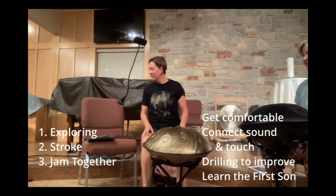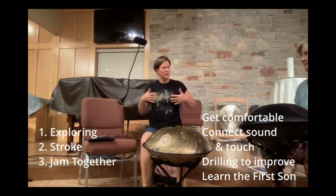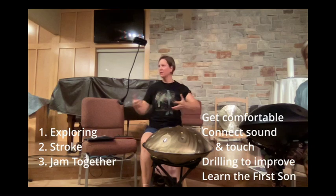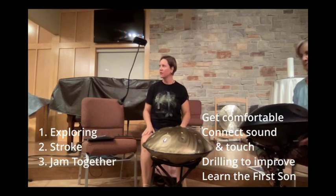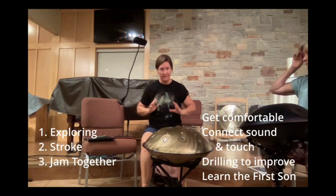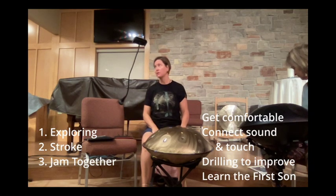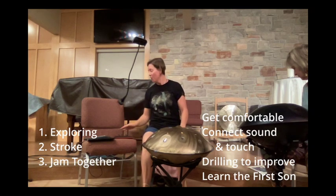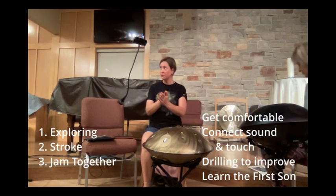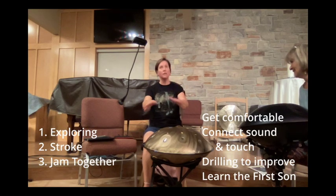Okay, so we started out getting comfortable with the drums. Do you guys feel that you're a little bit better able to handle them, move them around, feel what the notes are? We talked a bit about the anatomy: dings, tone fields, gous, shells, etc. We learned your first exercise, a basic eight-note scale. It's a great way to practice. Get yourself something that's going to tick, and apologize to your family for the obnoxiousness of drilling. They usually appreciate pizza delivery. If you call for pizza and then start drilling partway through, they'll get pizza.